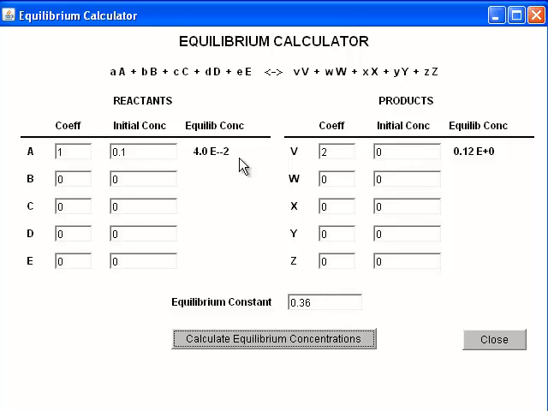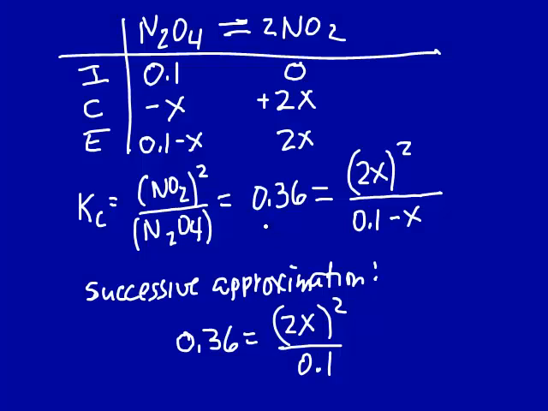Click this, lo and behold, there's your equilibrium concentrations. And these are the ones we just calculated. Unfortunately, we're not yet there in introductory chemistry pedagogy, so you still have to know how to solve these by hand. But my prediction is in 10 years, solving these by hand will be like solving a problem today with a slide rule.